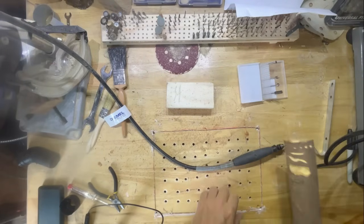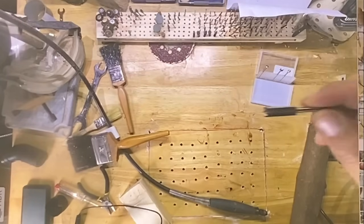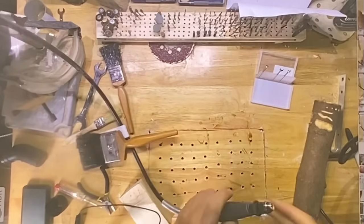Moving on to the next one now, which I think is meant to be a straight cutter.